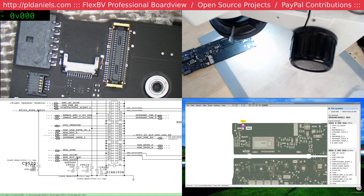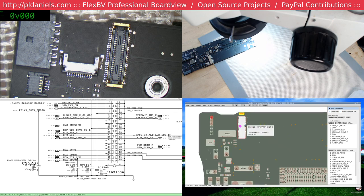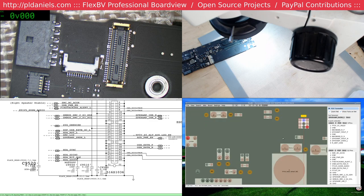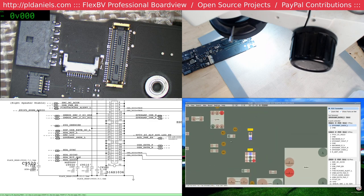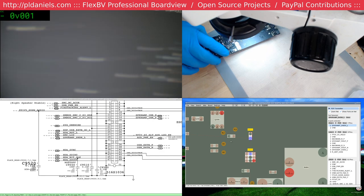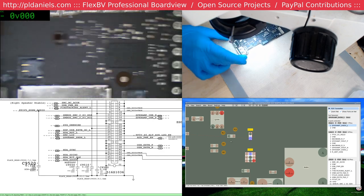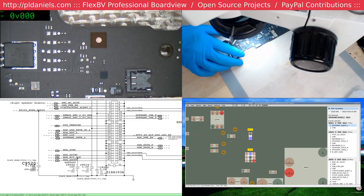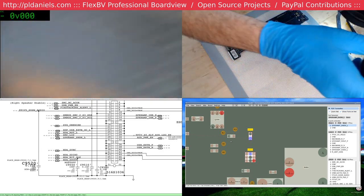Obviously, we can't test it on the connector itself very easily because of the flex that goes over the top. But fortunately, we do have that point there that we can use it on. Which is just there, the resistor on top. So we'll plug it up again and have another shot.